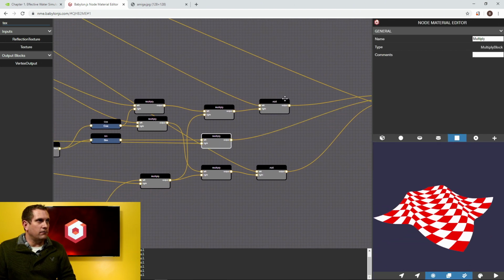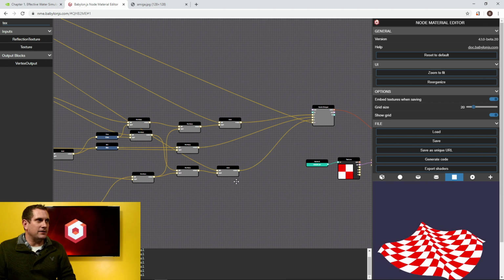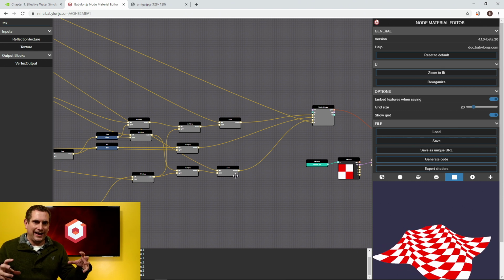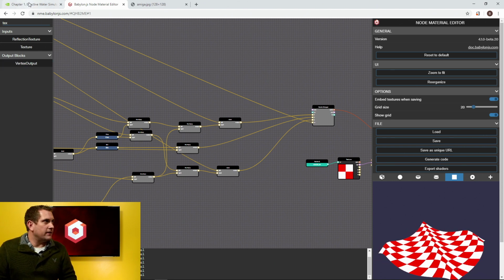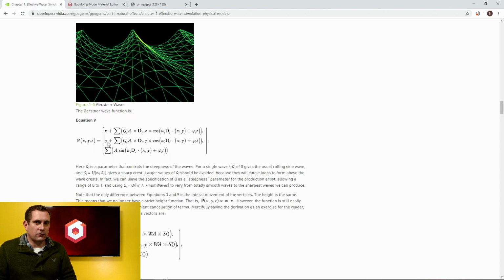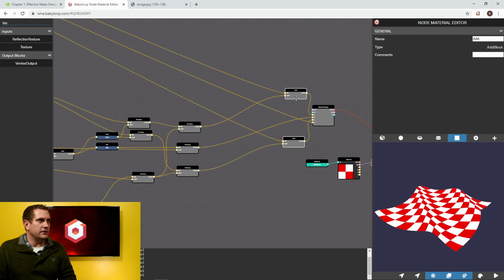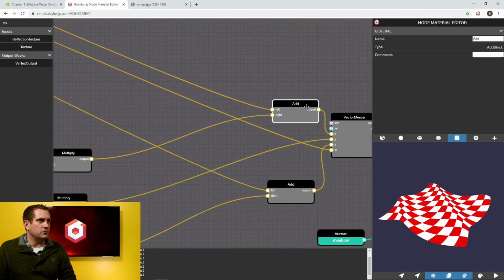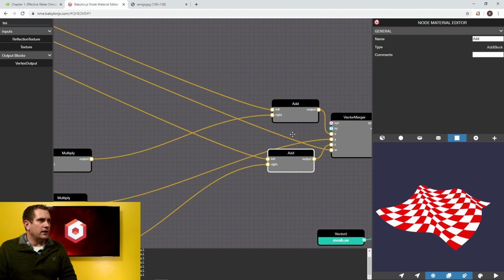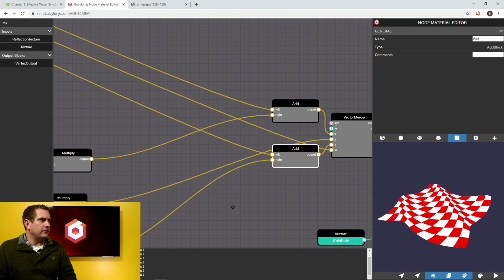We're going to move that multiply over because we need these two add nodes to separate outside of any given wave. The reason for that is because if you look at this Gerstner wave equation back at the GPU Gems page, you'll see that the addition to X and the addition to the original Z position happens after you add all of the waves together. So that's the final step. So we want these two add nodes to exist. I'm just going to move those visually over here so it's nice and organized for how we're thinking about creating this. Okay, so that's looking pretty good.